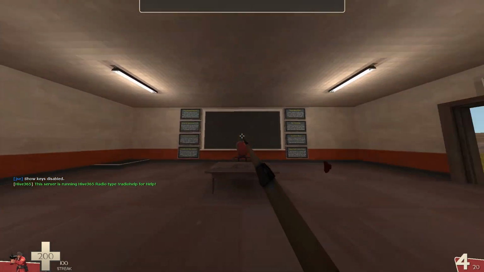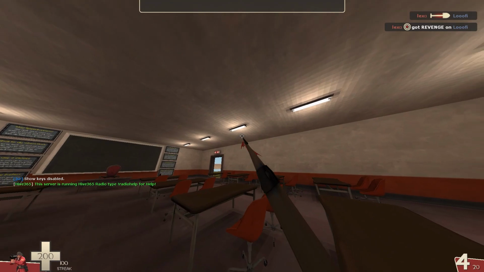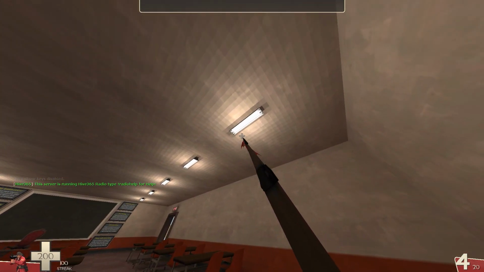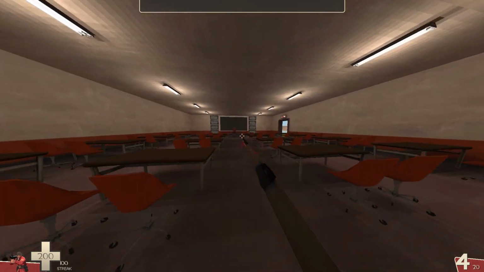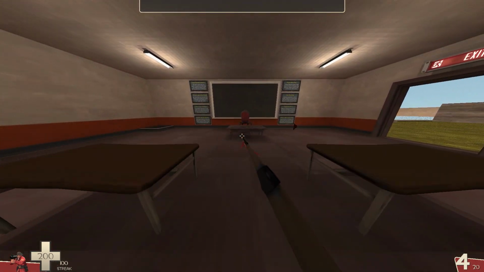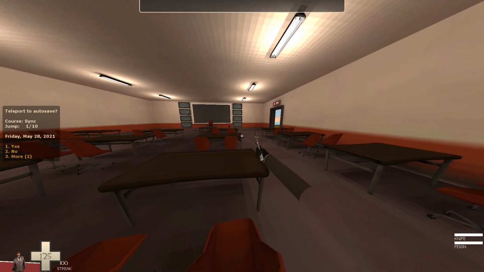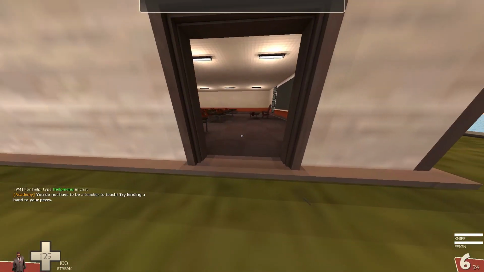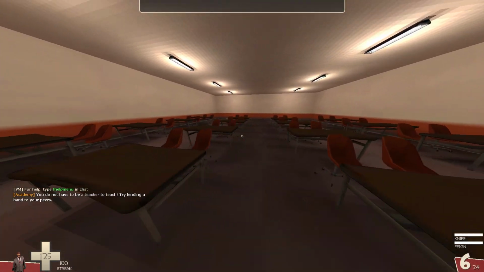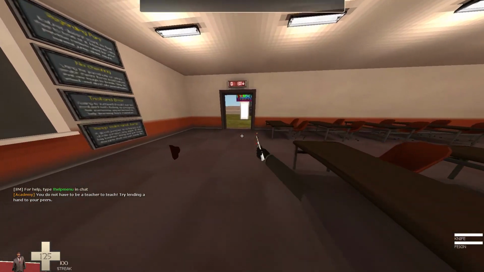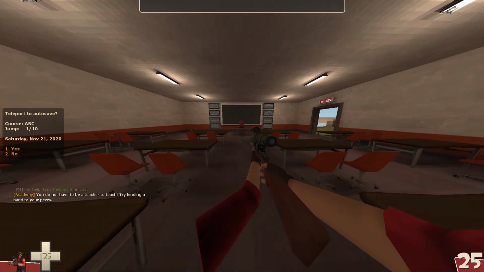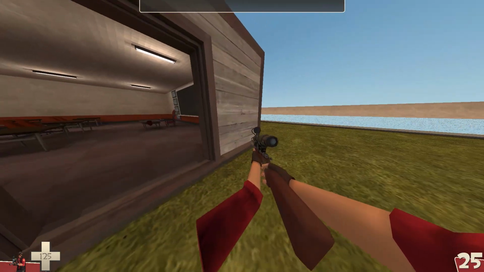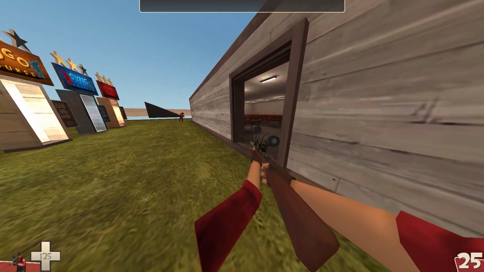So this is how it looks as Soldier. As you can see, the lights are a bit strange, weird. But don't worry about it. It's a part of the config. You can also head over to Spy and you'll see that everything looks quite different. And this is because of the config, do not worry about that. There's also Sniper. Now we're back to good graphics, or somewhat good graphics. There's different stuff for some classes.